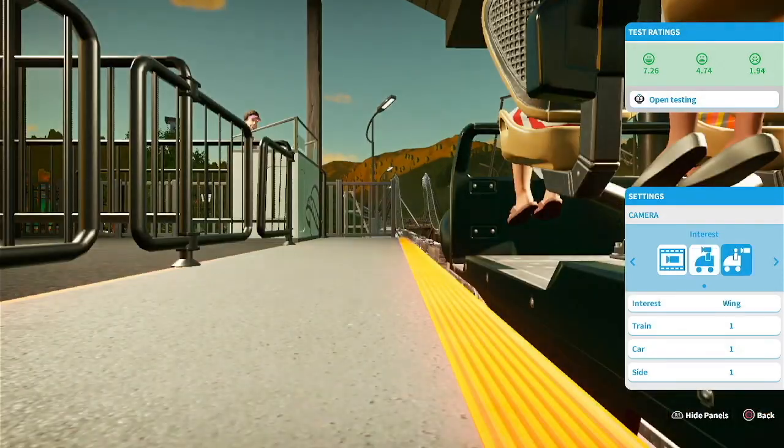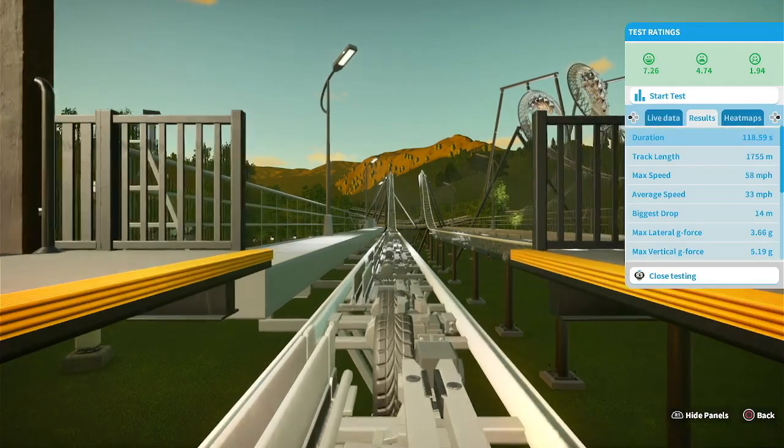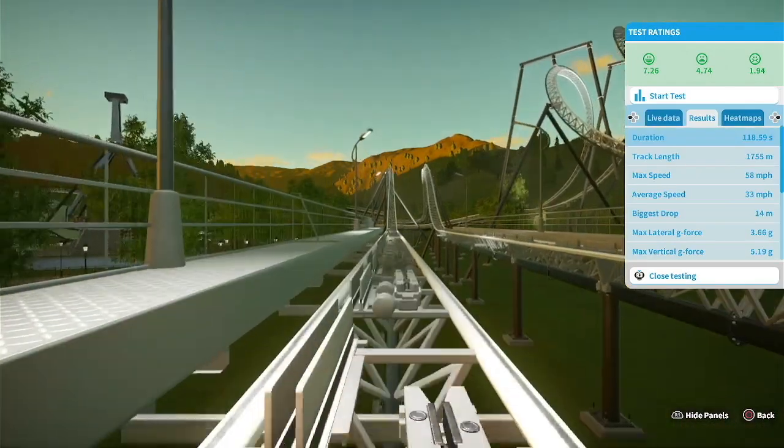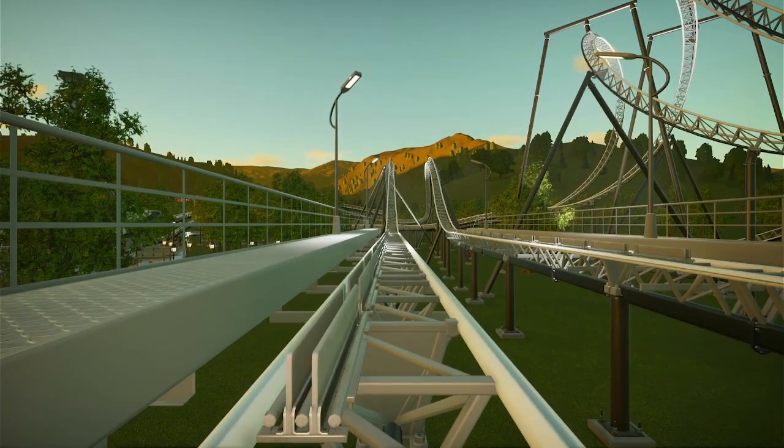Let's see. Let's ride front bumper. So if we look at testing the results, max speed 58 miles per hour. So it obviously doesn't have a big drop. It's more about the launch. So I hope you guys enjoy the ride.